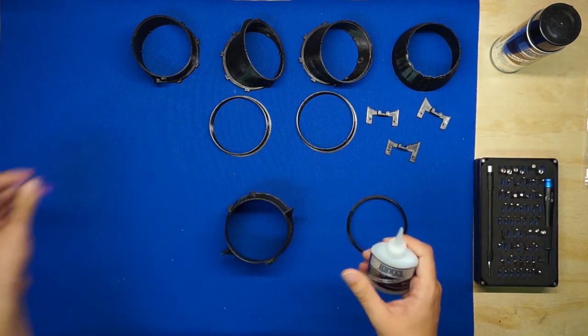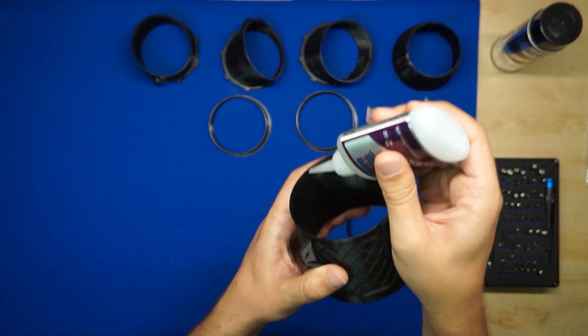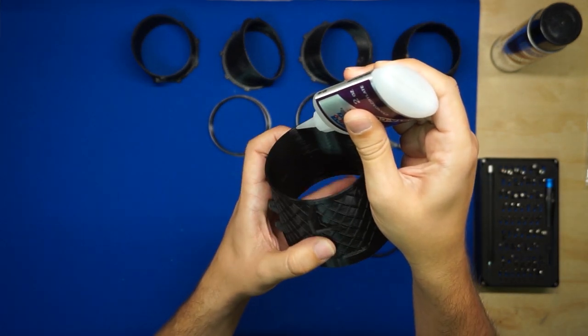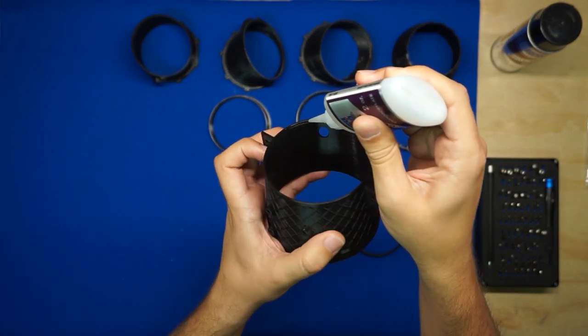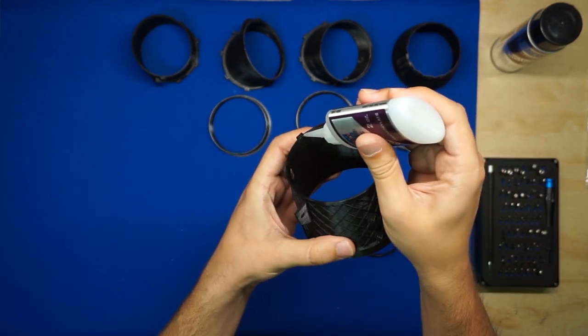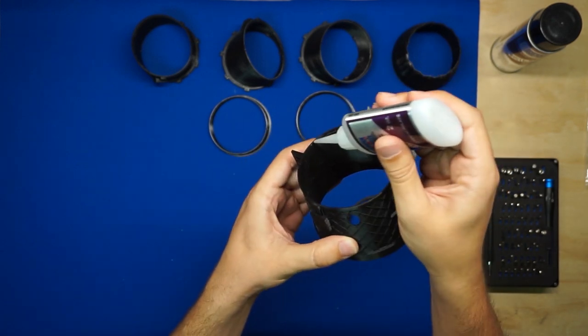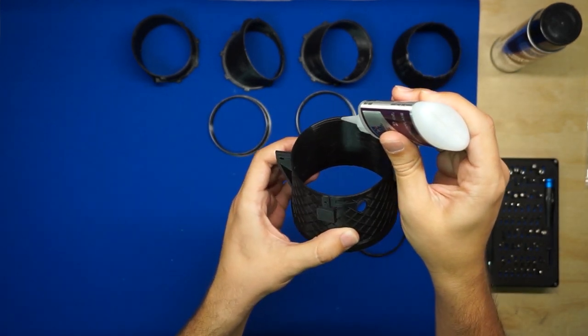Go ahead and grab your medium CA. I like to make the bead on the inside of the little step or depression that's in 3BSM section 1. It doesn't really take much. CA bonds really well to this PLA, so only use as much as you need to make good contact between these parts.